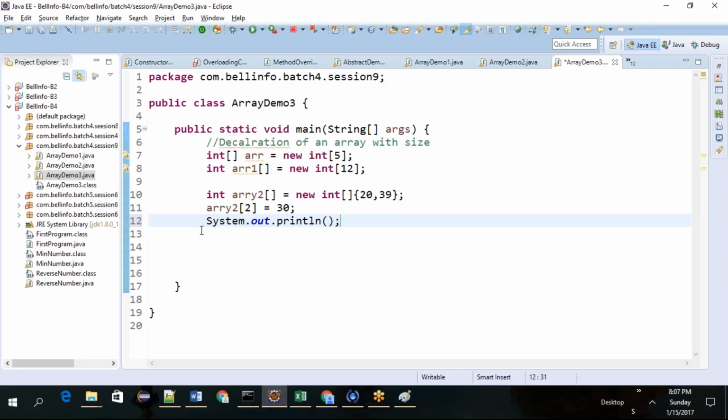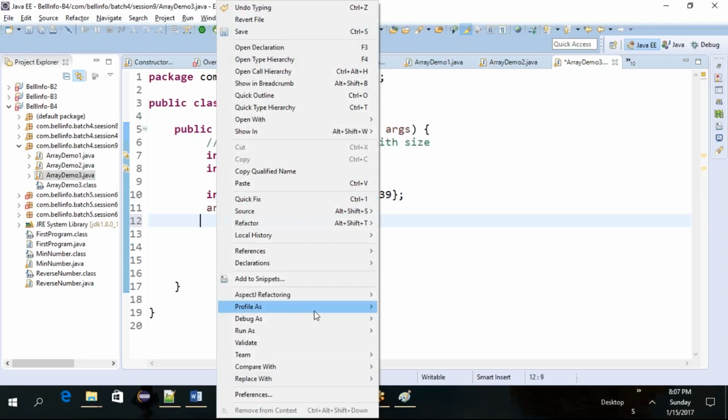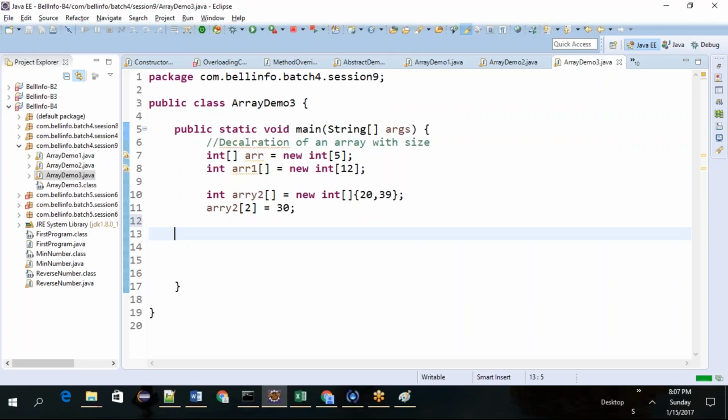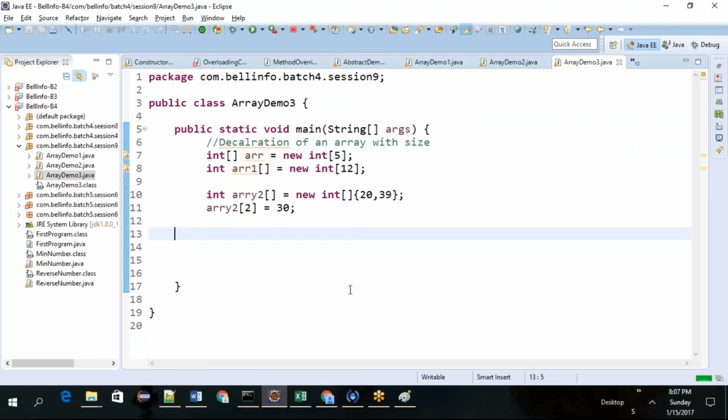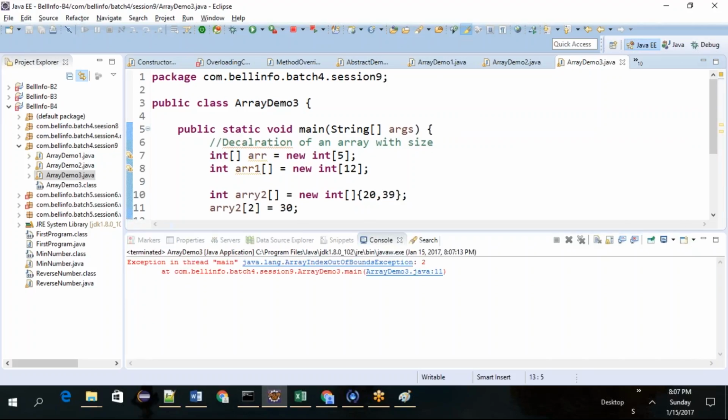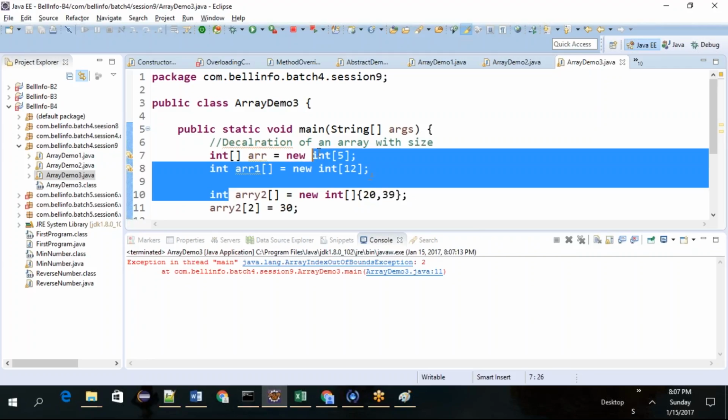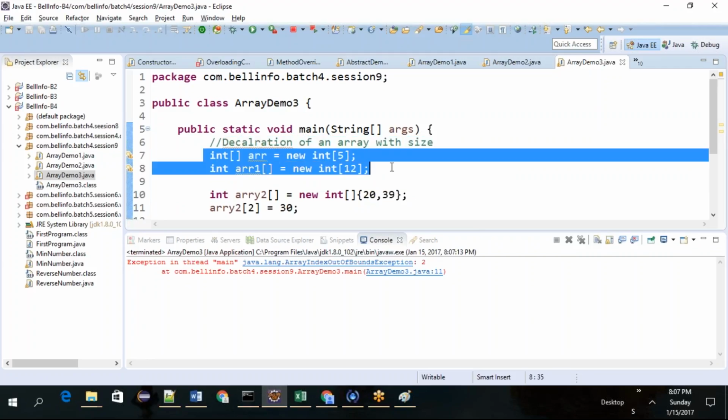See, this part doesn't give you an error.